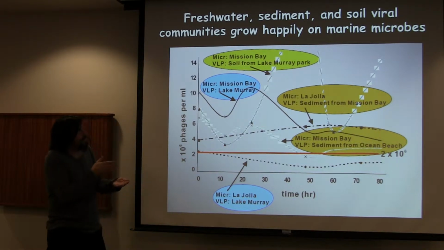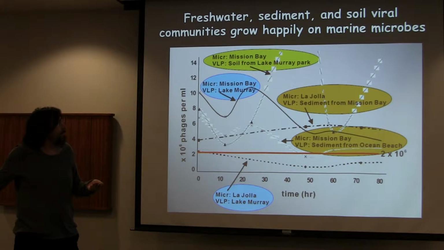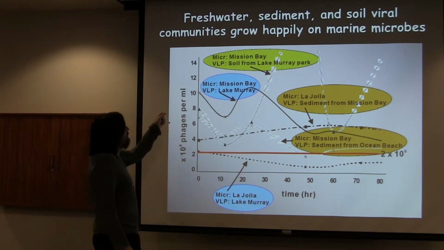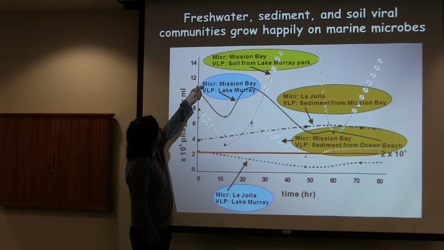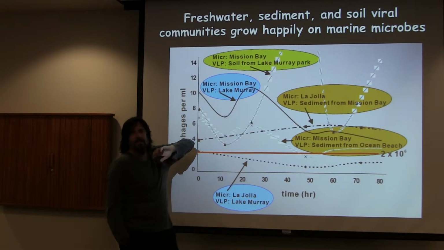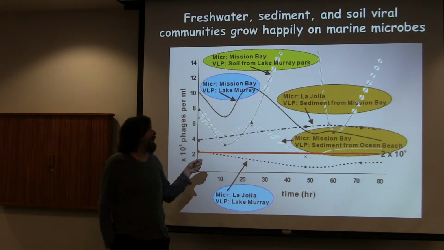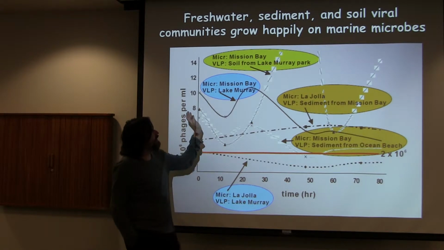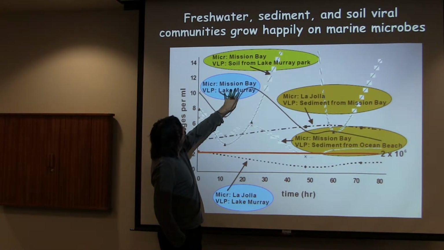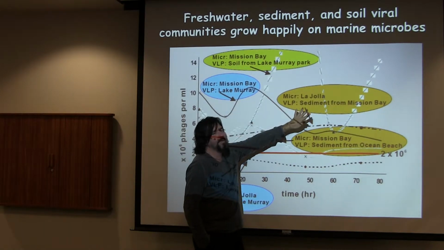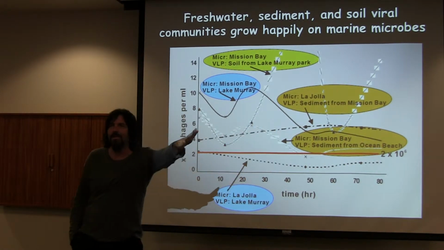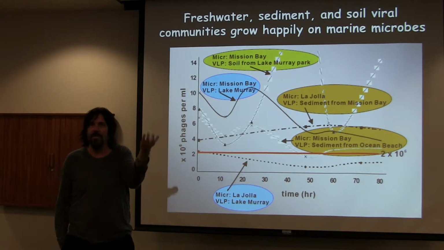All right, so this experiment is the same thing. The only difference here is we're going to change where the viral community comes from. All right? So the microbial community is going to be from seawater, and we're going to be adding it to just dissolved organic matter from seawater so that they can grow. Okay? And then we're going to add a viral community that's from somewhere else and ask, can it grow in the seawater? Okay? And what you can see, except for this one here, is that soil, freshwater, and sediment communities all give you a viral community that does the same behavior on the marine environment.